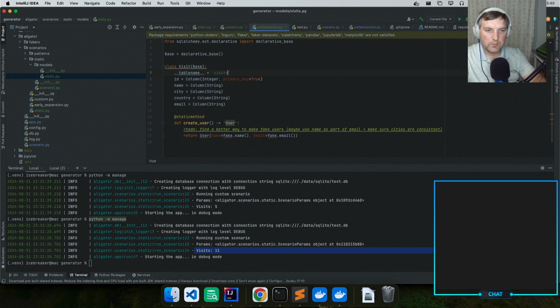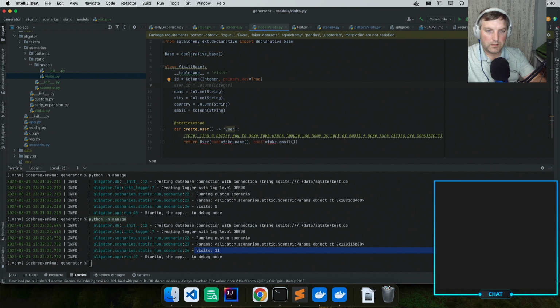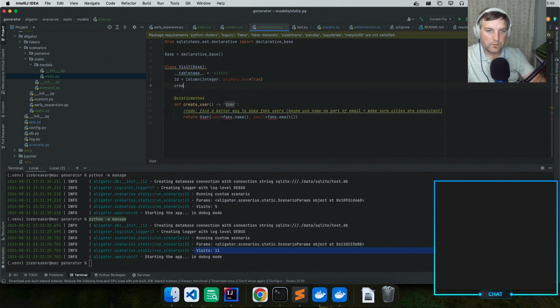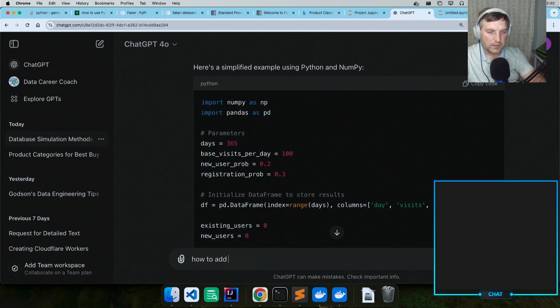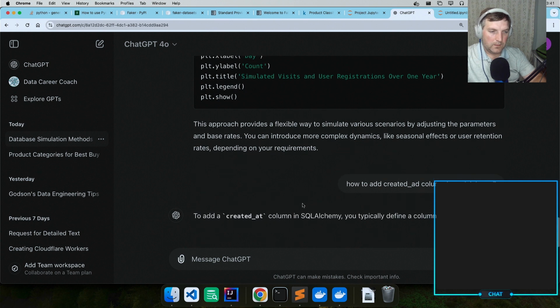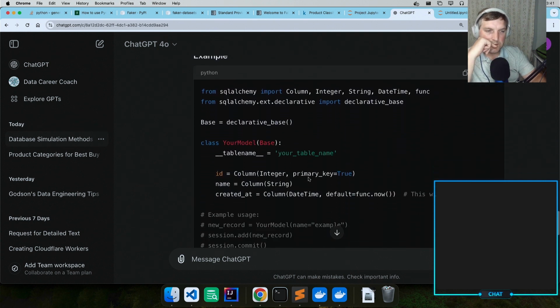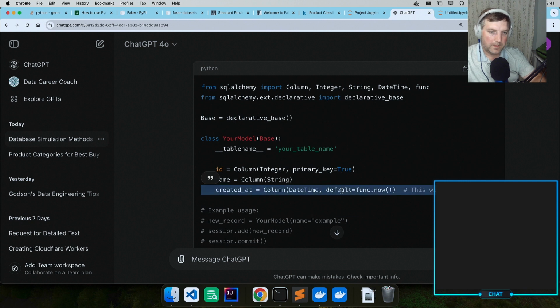It's in the visits table. It has a column. It might have created add. It's not a string column. Okay, so how to add a created add column for SQLAlchemy. Datetime. Okay.